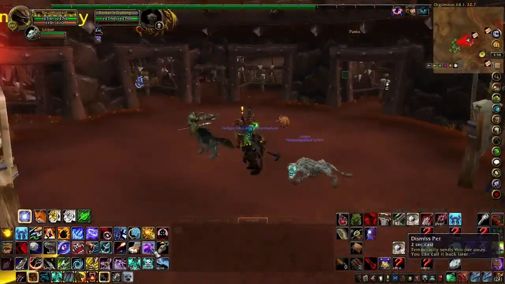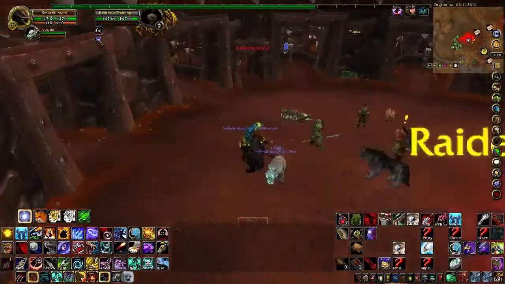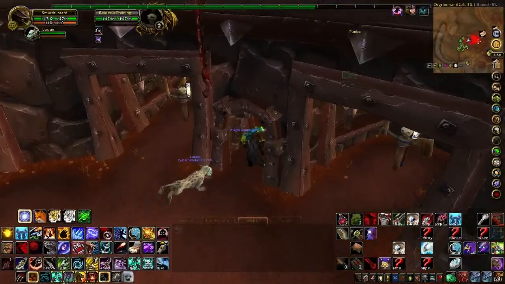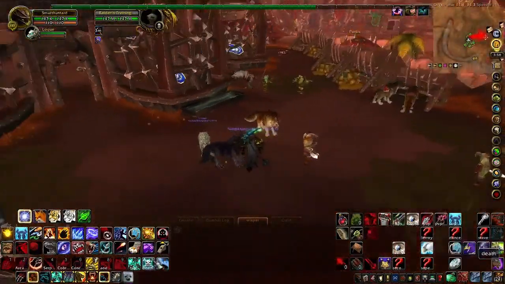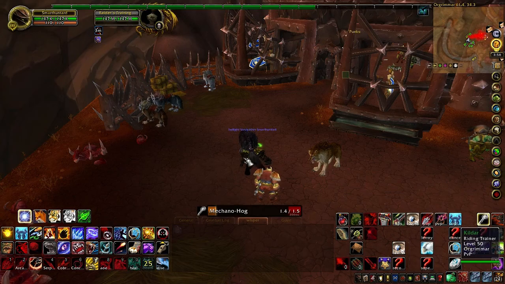Also, another note, say your pet were to die, you can Feign Death, Camouflage up, find a safe spot, and resurrect while camouflaged. Tip 1. Tip 2. Feign Death removes you from combat if your pet's not out. So you just dismiss your pet, Feign Death, and mount up and go on with your day.